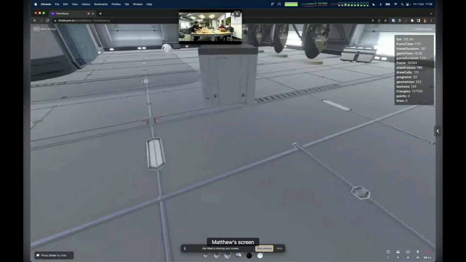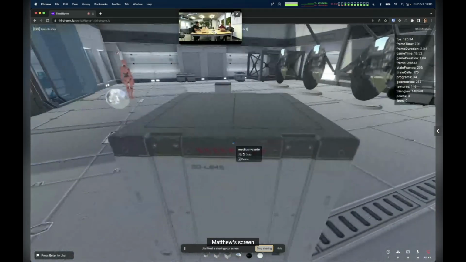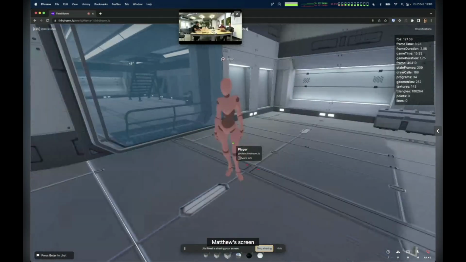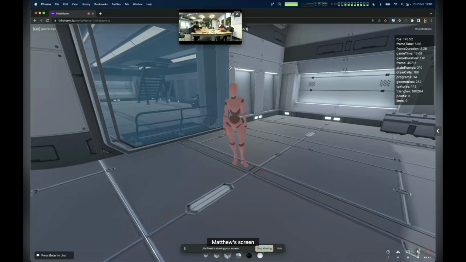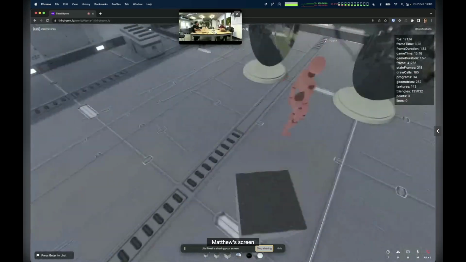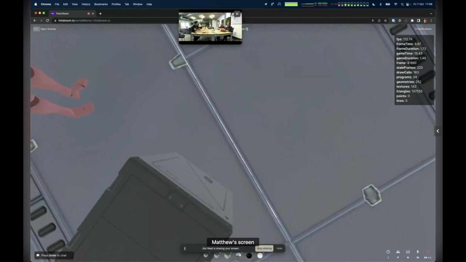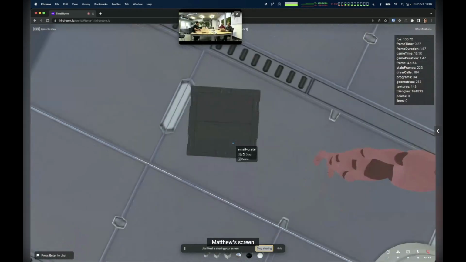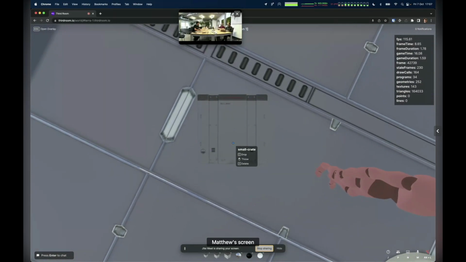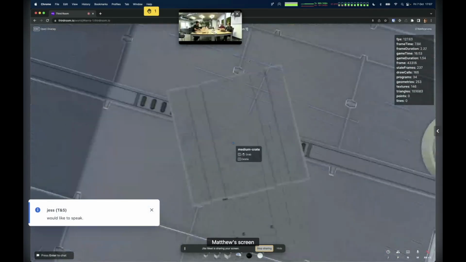Where we can trap ourselves inside the crate by accident, or we can accidentally delete them. X now deletes things like that. Oh, who's that? There's Robin. Hello, Robin. Fancy meeting you here. And you can see we've got the animated avatars running around. You can see, oh, there goes Robin. I can do critical things like jump on crates and pick them up whilst I'm standing on them. That has, if I don't screw this up, the unexpected side effect that I levitate. And you can see me trying to levitate there. I need a bigger crate. I'll create another crate and go and jump on it like this.